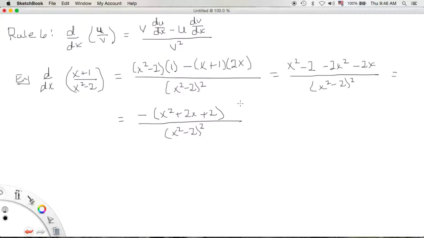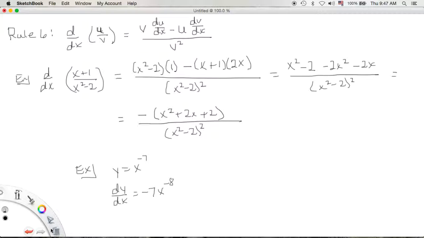So there's your rules. Now the book gives you a rule 7, which is a power rule, but for negative exponents. And it's exactly the same thing. We already talked about that, so you can look at that again. But basically what they're reminding you is that if you have a function with a negative exponent, then when you take its derivative, you bring the power down and then subtract. So you just have to be careful like we talked about a few minutes ago.